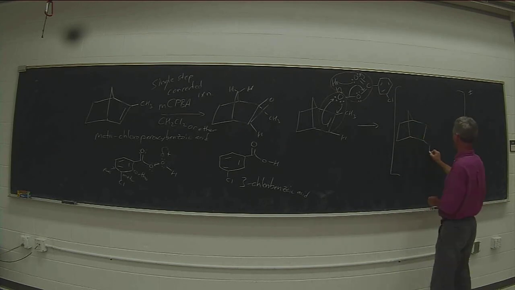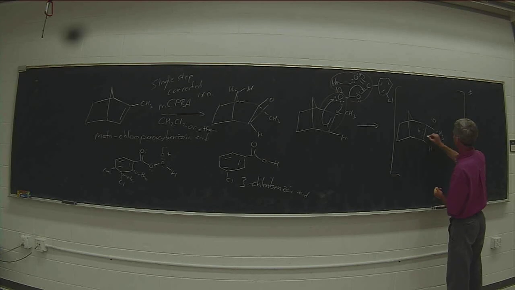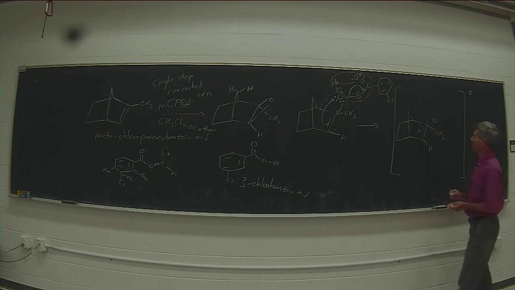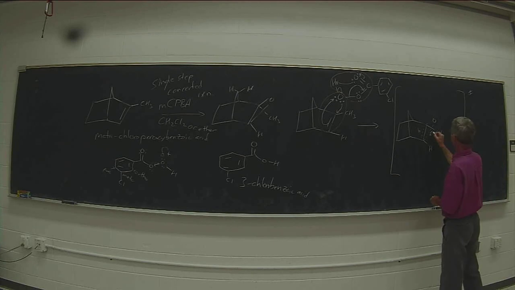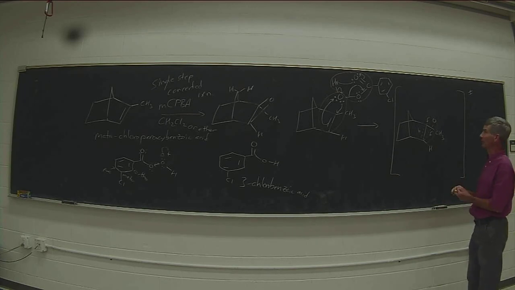So in the transition state, we have started to break this pi bond. And simultaneously, we have started to form a bond to this oxygen from each of the 2 carbons in the 3-membered ring. I'm going to move that oxygen a little bit so that those 2 bonds will be distinct. So in this part of the cycle, we're breaking a pi bond and forming 2 carbon-oxygen sigma bonds.